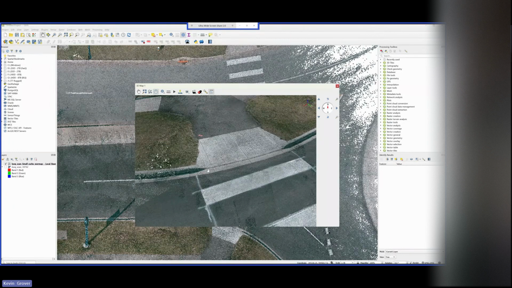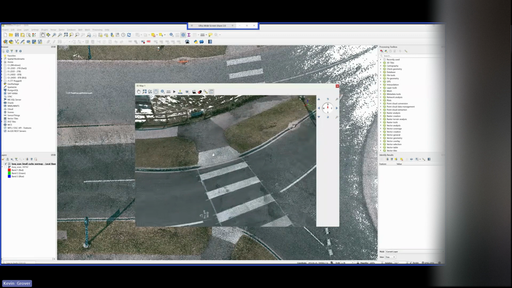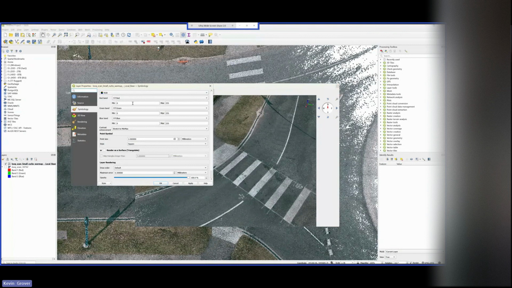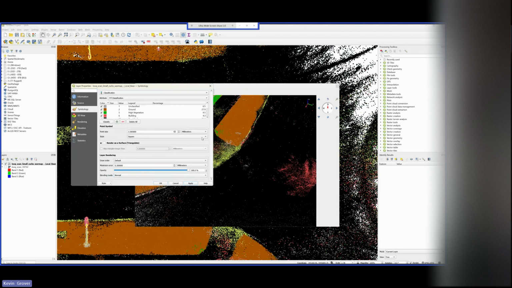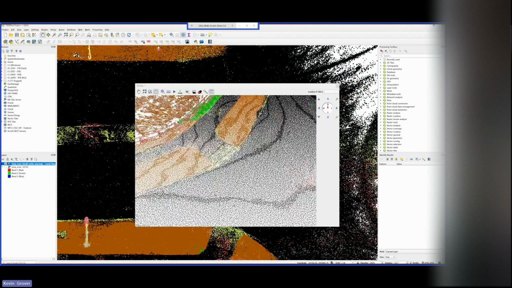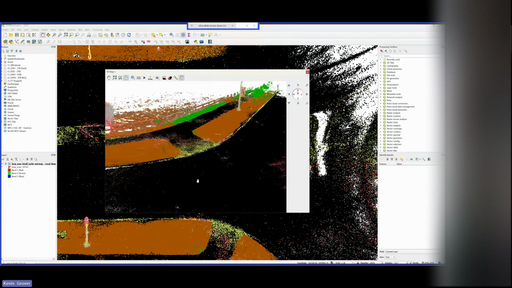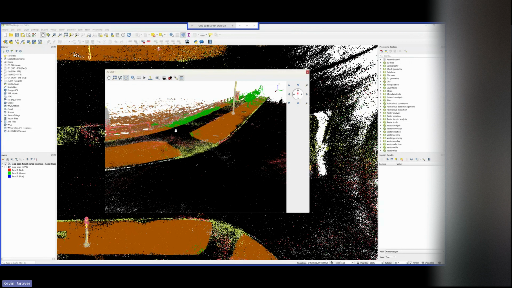Everything in here is spatially relevant as well, but it's going to load the data as you navigate around. And this is also where, if we wanted to change the style of it, I can now go into my properties and change the classification. And now I can actually view it by classification within the 3D as well. Doing this in 3D is a terrible way of visualizing this, but all these different colors and everything can be changed. But you get the idea that all of these come through just as you saw these in the web browser as well.